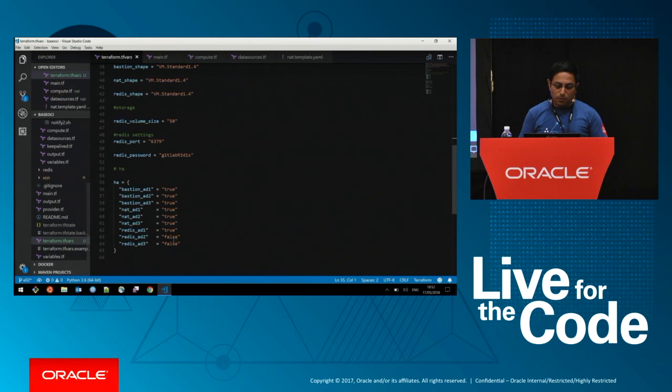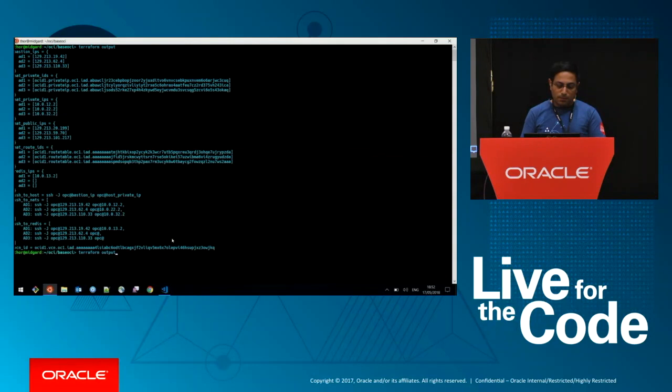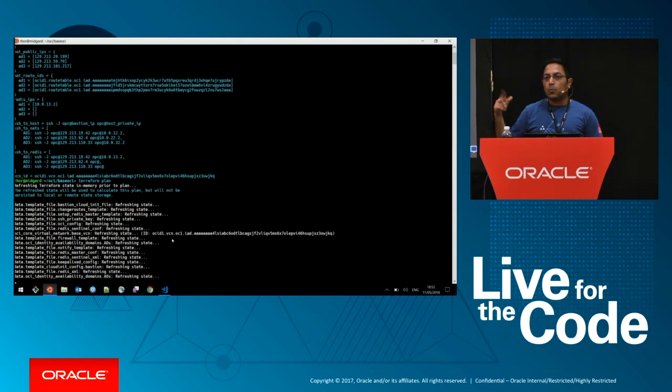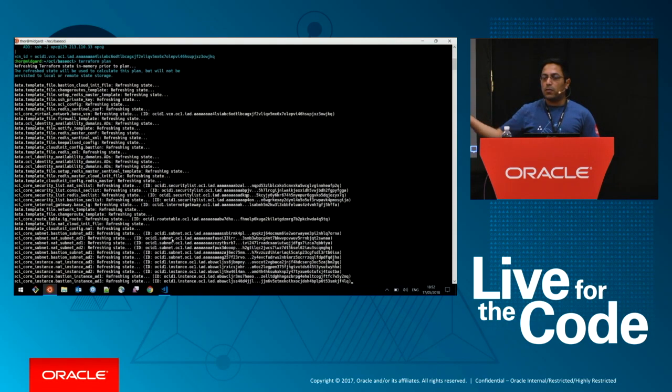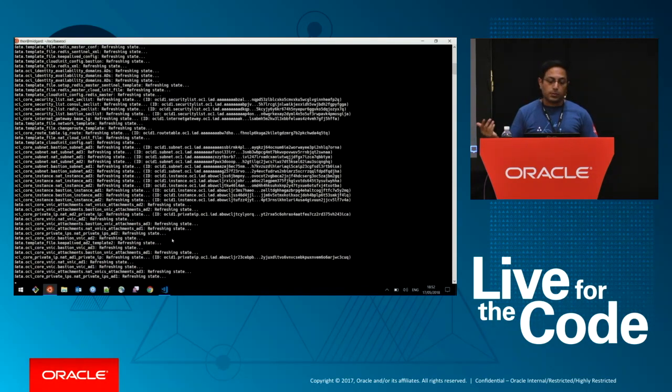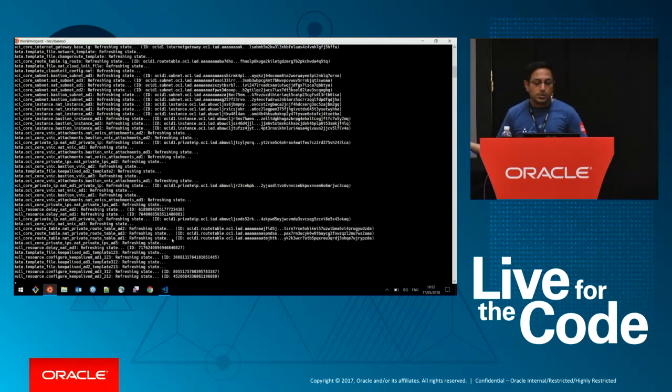So I'm going to make a change now, right? And then I'm going to set this to true. And I want to see what kind of changes Terraform is going to make before I execute it. So I type terraform plan. Remember, by default, it's looking for that terraform.tf. Under the hood, it's calling all the REST APIs for you, and then figuring out the delta between the current state and the future state, and therefore what other resources it needs to create. So it's re-evaluating, refreshing the state.